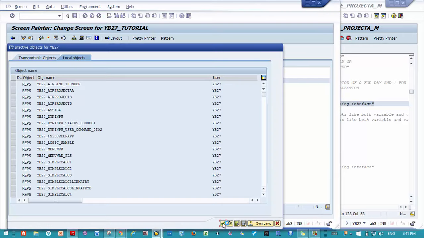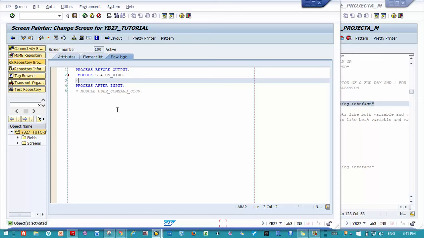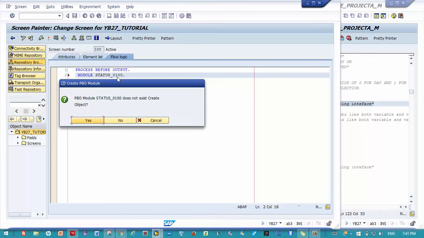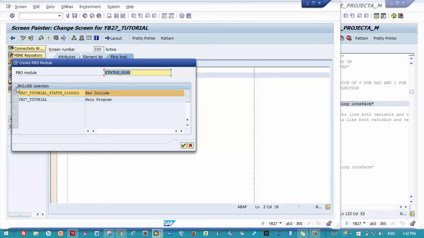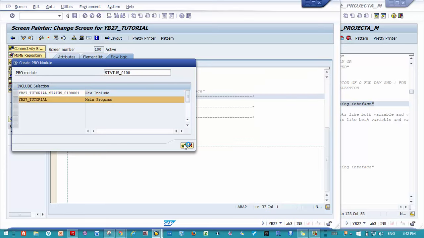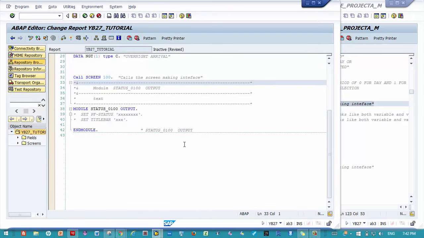And once that is done, we hope everything is okay, and we double click on it, and it gives us this message, and we say yes, go ahead and create. We select the first one, second one, and so it's in the main program. I really couldn't explain what I just did. It's just a process, unfortunately.